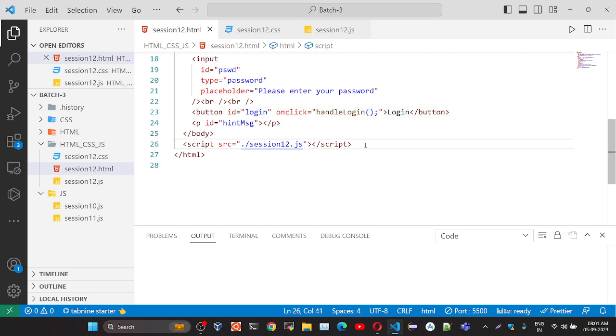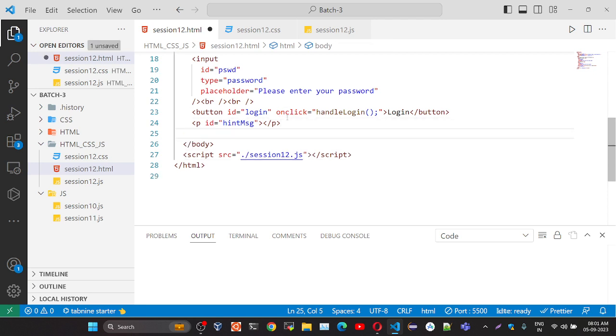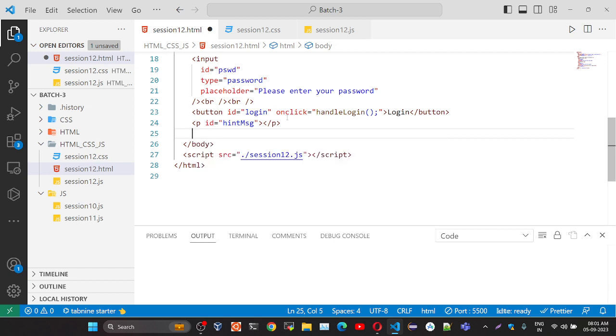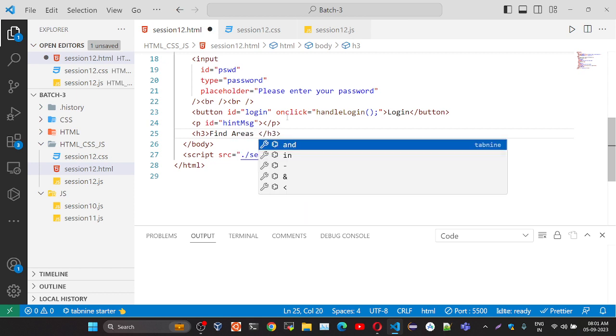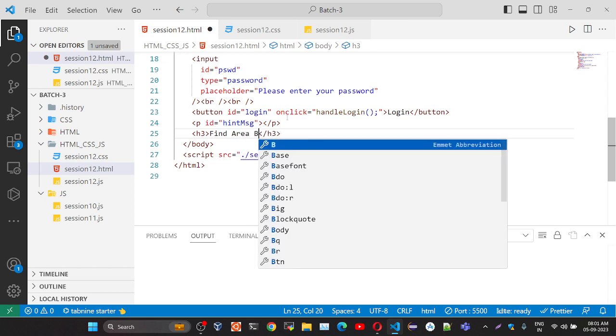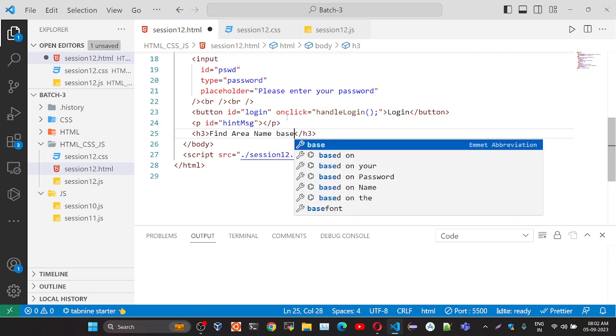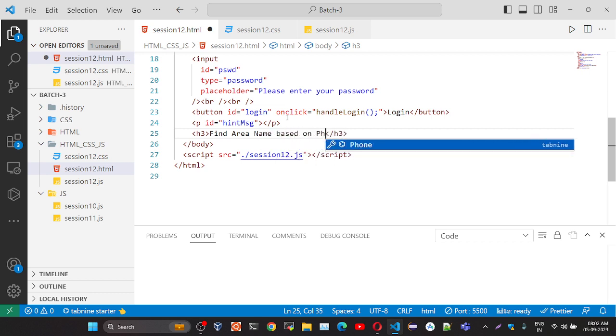So in the previous session we have discussed that we can have multiple selections, right? Option selector. So here what I am going to do is create an h3, find area name based on pin code.